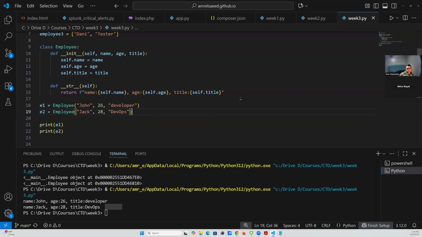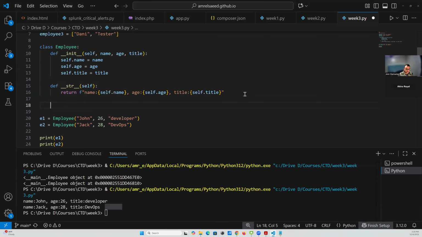Okay, cool. So now we know how to create a class. We know how to add the variables or use the init function, and also we use the string function. We know how to instantiate a class or create an object and then pass in the parameters needed. Next thing is with classes, you can create more methods, right? You can create your custom methods. Let's say you want to create a function that maybe checks for how many years that employee has been working with the company.